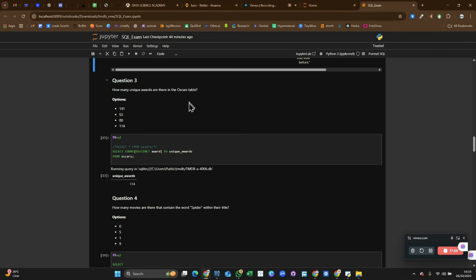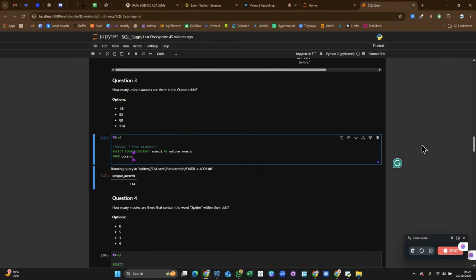So I just did a select count distinct award as unique awards, and I am querying it from the Oscars table, and that returns 114 for me. So you can try it and also see what it returns for you.